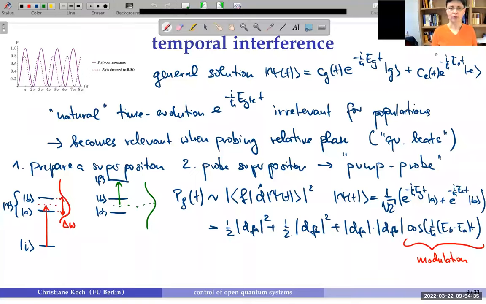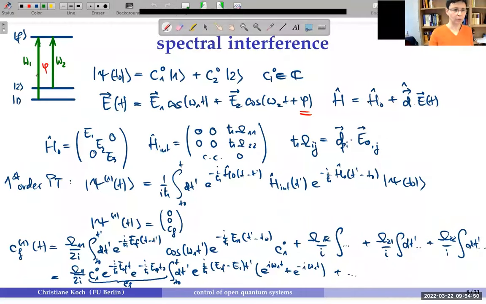It's not, but I would say it's the essence of quantum mechanics that we can use these interferences. We can also use more classical concepts of control where we say, in case of this pathway interference, we have two frequencies, omega one and omega two. If we simply cancel the amplitude of the second field, and then we have just one pathway, then we will not excite from level two, if you want to keep the population in level two. That would be, of course, a completely valid strategy, but that you could also do in a classical picture.